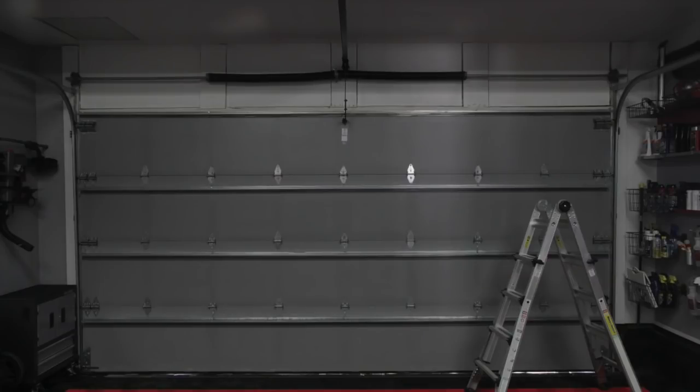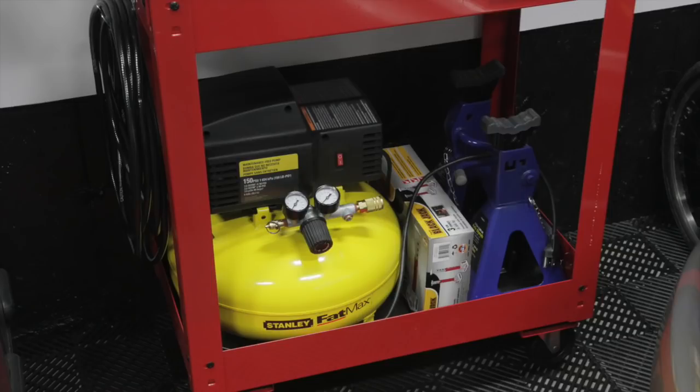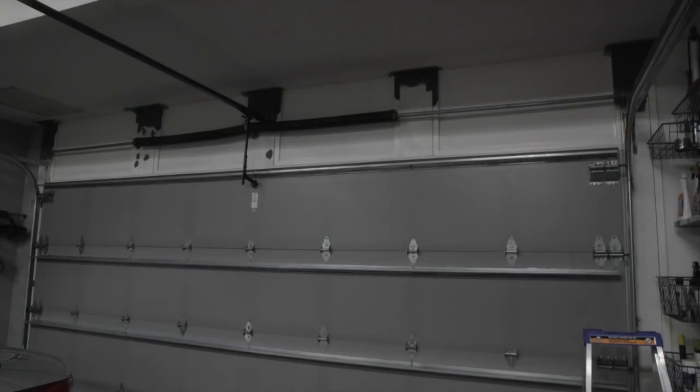So I decided I'd put on my carpenter pants and I started trimming out some of these less than precise areas of the garage, like above the garage door. And yeah, I just bought a little bit of trim wood, and I bought a little pancake compressor and a pneumatic nail gun. I thought I was quite the construction artist, but it really was necessary at that time because there were some real rough edges, as you can see.